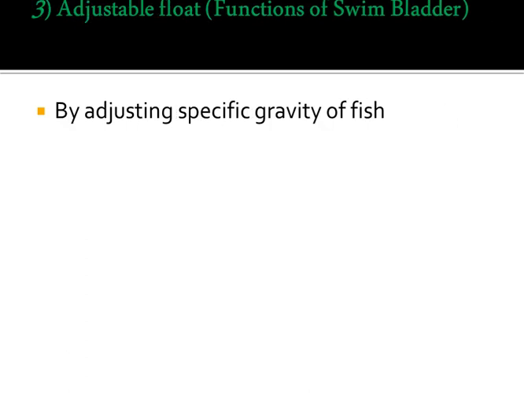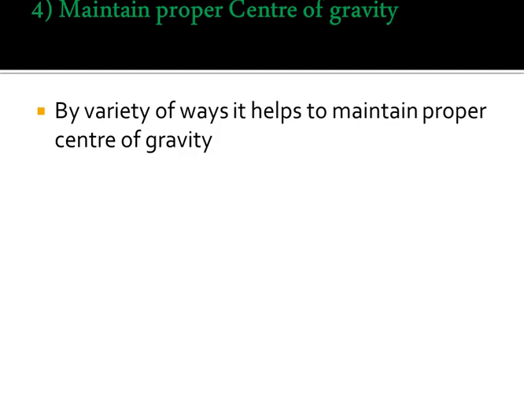The swim bladder also acts as an adjustable float. By adjusting the specific gravity of the fish, the swim bladder enables fishes to swim at any depth with the least effort. When a fish wants to sink, the specific gravity of the body is increased; when it ascends, the swim bladder is distended and the specific gravity is diminished. By such adjustment, a fish can maintain equilibrium at any level. The swim bladder also helps maintain the proper center of gravity by shifting the contained gas from one part of it to another.